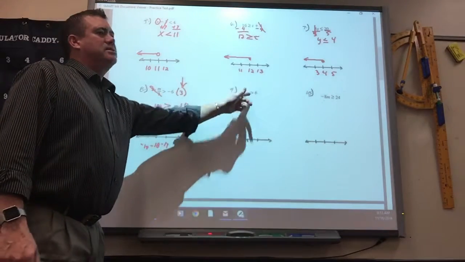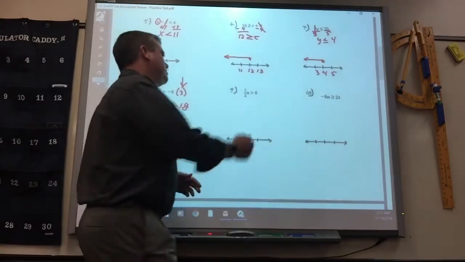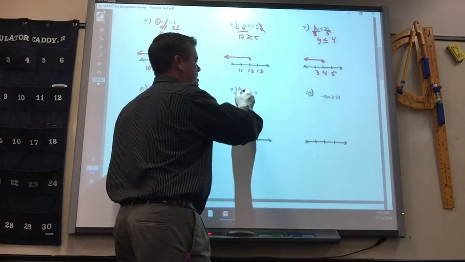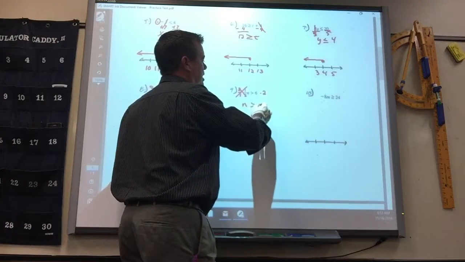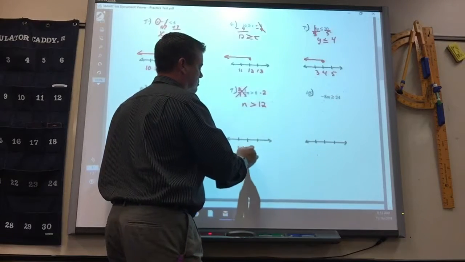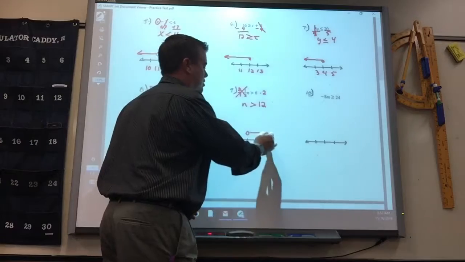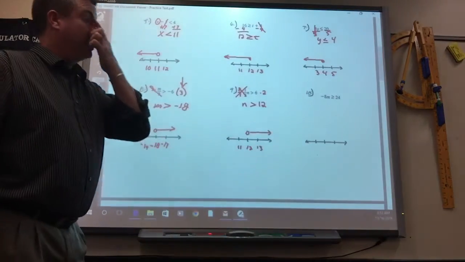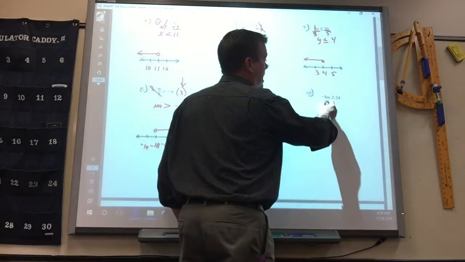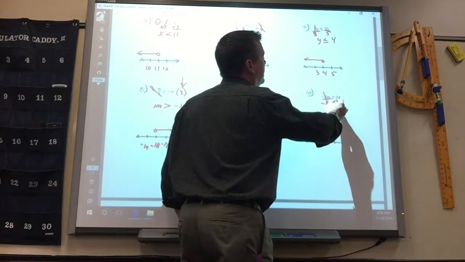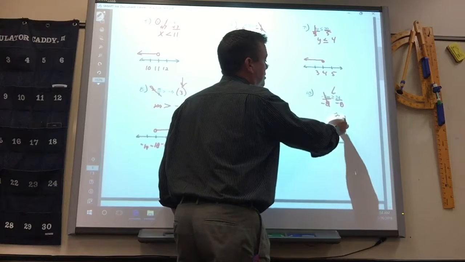When it's a fraction times the letter, you could just divide by a half. That's fine. The easier way is take it times the reciprocal, 2 over 1. So take that times 2 over 1 and you get 12. So that's hollow at 12. N is greater, so it's to the right. This is one of these where it's times, so you divide by a negative. So when you divide by negative, you have to switch the direction of the sign.